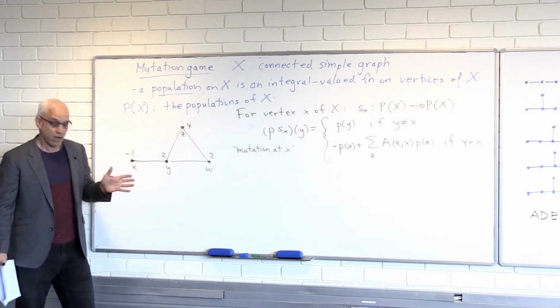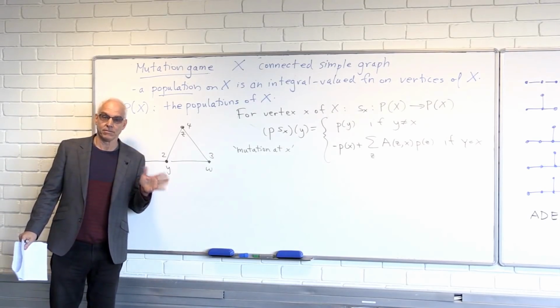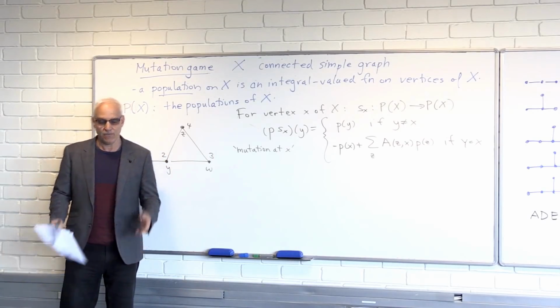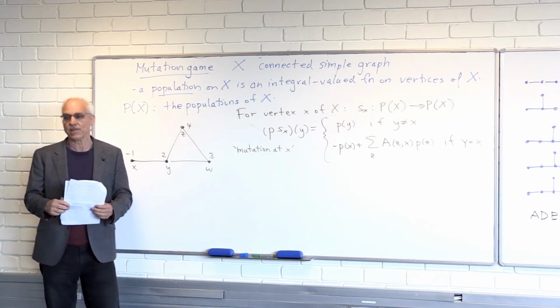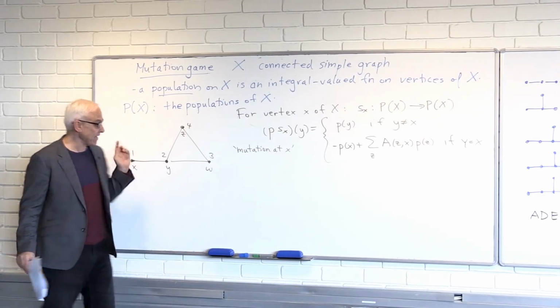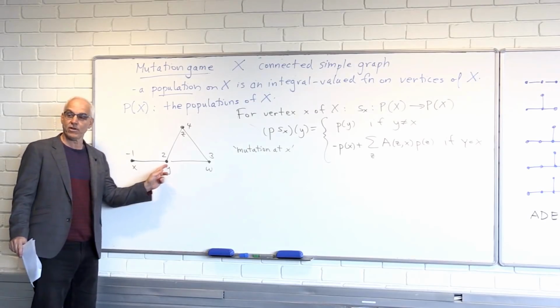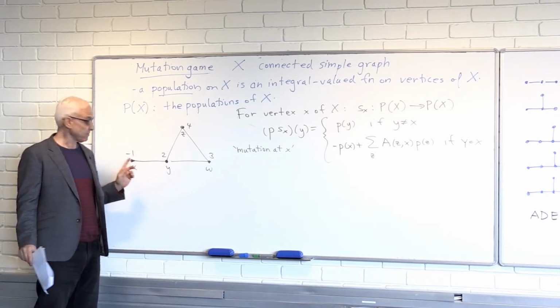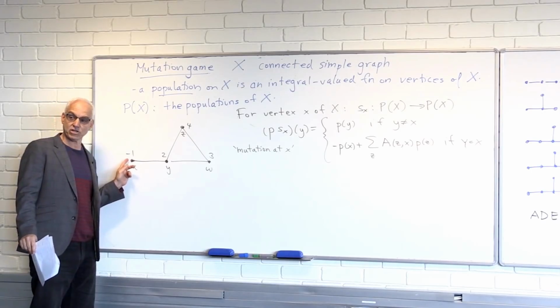And on Mars, there are 2 types of Martians: Martians and anti-Martians. If you put a Martian and an anti-Martian together in the same city, they mutually annihilate each other. So any city either has only Martians or anti-Martians, or maybe nothing. So this -1 represents this one anti-Martian here.